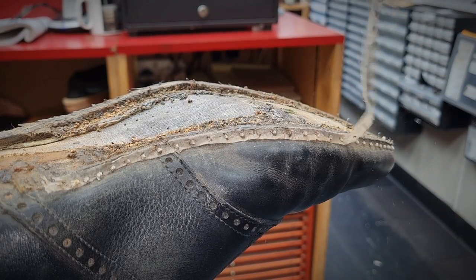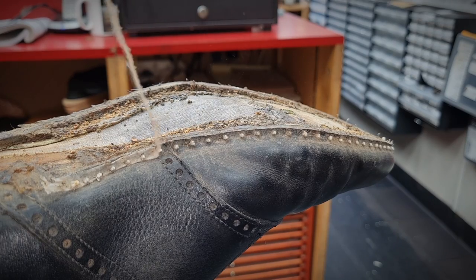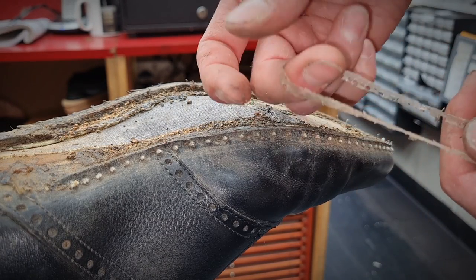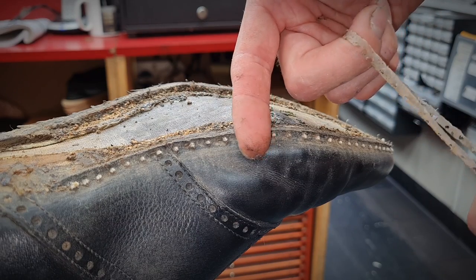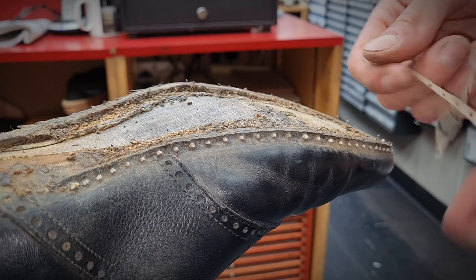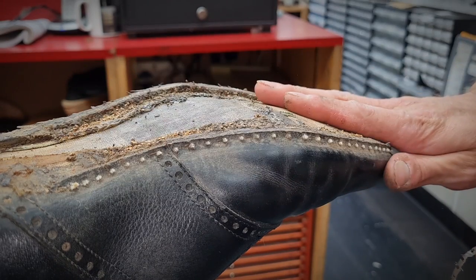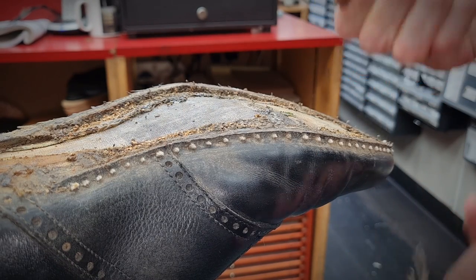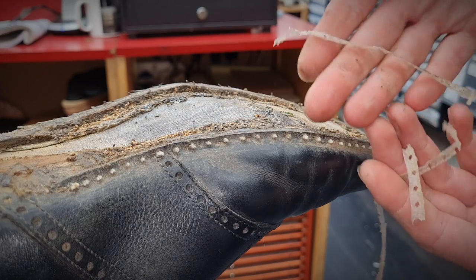So you see this little plastic wrap that we've got here? For those of you who are new here and not sure what this is, when the shoe is originally made at the factory, what they do is they wrap the upper in this plastic material just to protect it when they're working on the sole area. So once you peel off where the old welt was, you sometimes find wee bits like this just underneath.